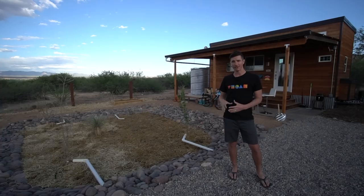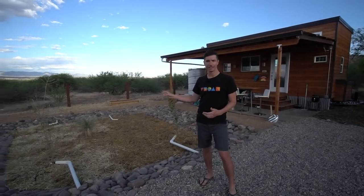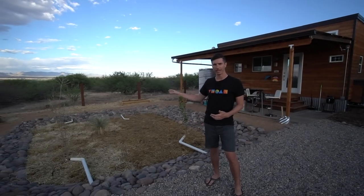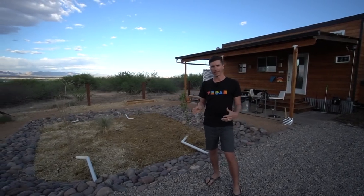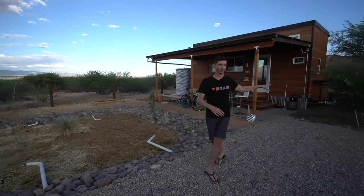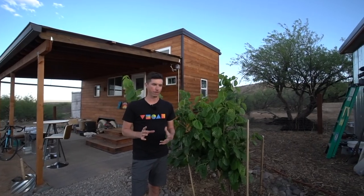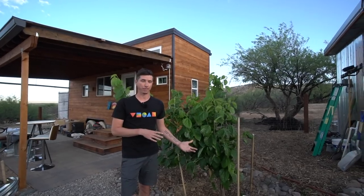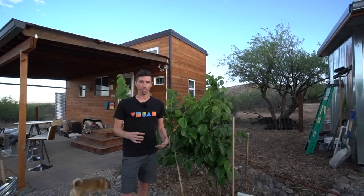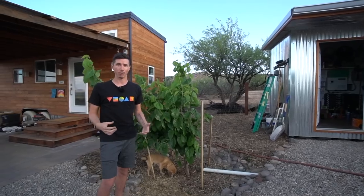That definitely cuts down on our water usage. These trees should start producing fruit next year — we just planted them this season, so they might not produce fruit this year due to transplant shock. Our mulberry tree is watered exclusively by our washing machine in the shed. The most important thing to know if you're going to use gray water on fruit trees is that you have to use the right soap. Dr. Bronner's works great — you can use it for pretty much everything, including as a normal body wash.